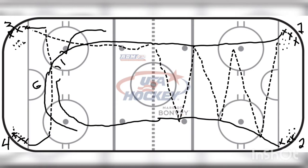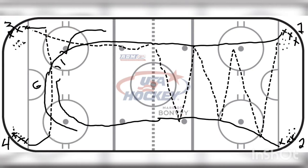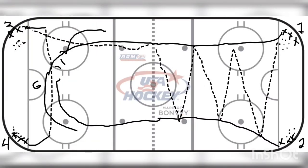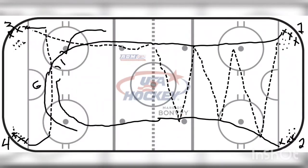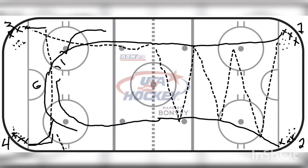All right, so now player four, who still has the puck, there's two different variations of this. So he can simply chip it into open space right here, which I recommend doing when you're coaching this drill. But I also highly recommend, and I usually run the drill this way more often than not, is that they catch this pass. They get off the boards a little bit. Now, I drew this too far over. Realistically, he's going to step up here and then take one step over. And he's going to put this one 45 degrees off the glass so it lands right in front of him.